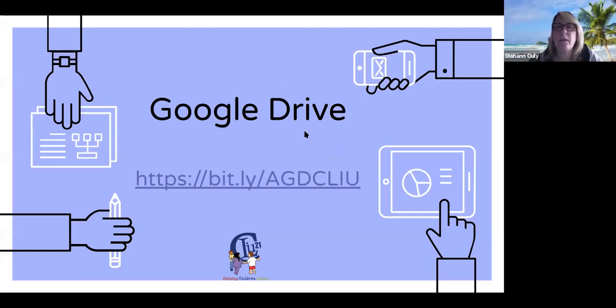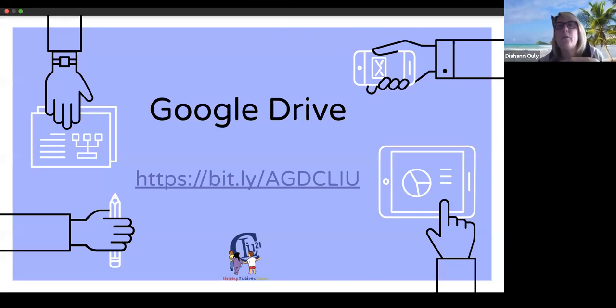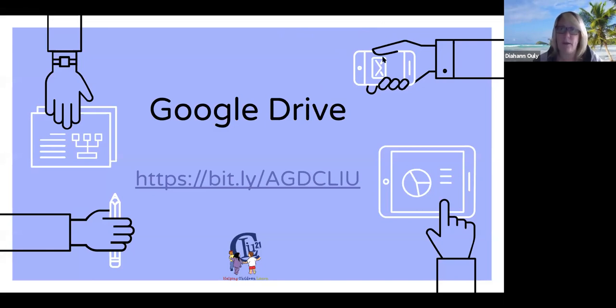All right. So getting started with the next phase of Google Drive, I am going to be closing my participant and chat windows. So if I see a chat blinking, I will jump on it. If I don't see it right away, just give me a second and I will get there eventually.